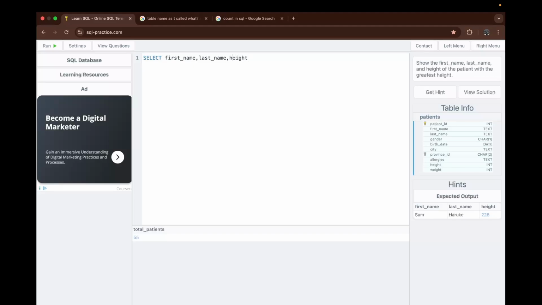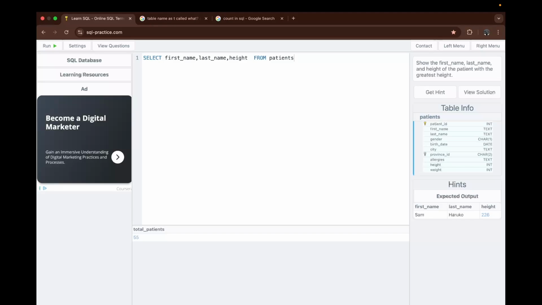But we can't take it as a simple height, because here they tell us that we have to take the greatest height, which means we have to use some function. What function? We can use the max function, max of height, or leave it. Here for selecting the column, we just take simple height from patients, right?